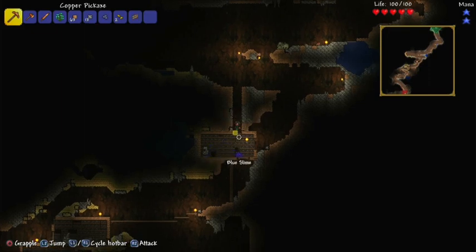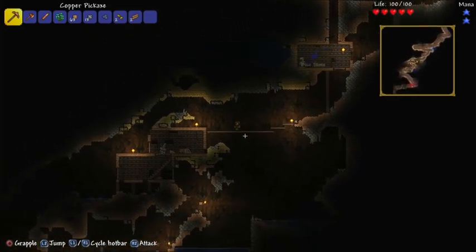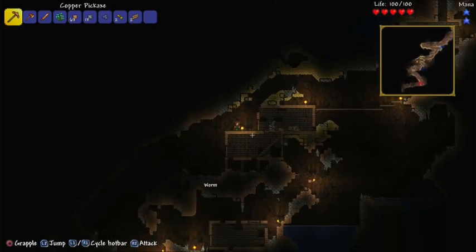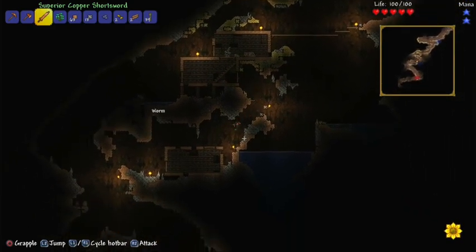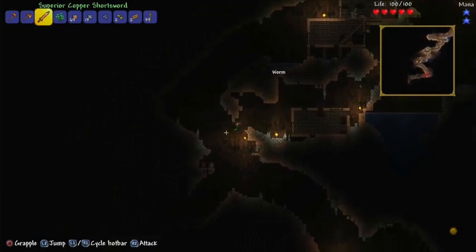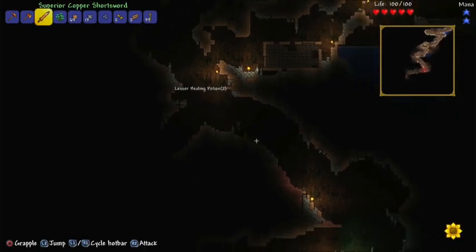Oof, I didn't get down yet. There we go. Past the slime. Down this way. Break the pots. Break down the path we carved out. Ignore the worm. Get these pots as well.